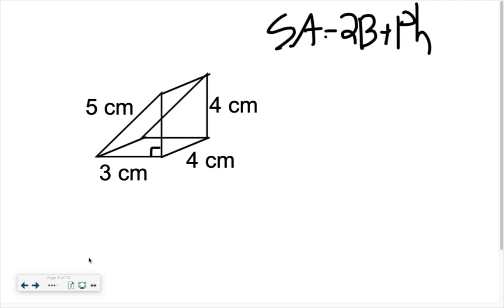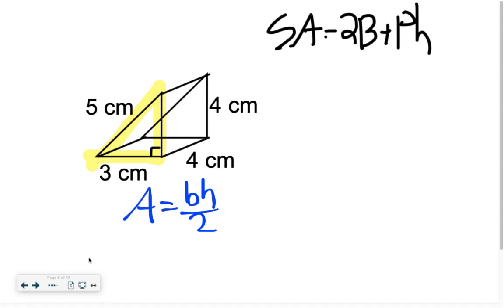From there, then, again, we're going to focus in on the base, the main shape. It's all about that main shape. If you want to highlight it, you can. If not, we're going to focus in on that because it's a triangle. We're going to find the area of that main shape, that base. Find the area of a triangle.